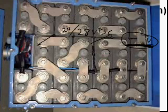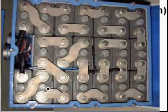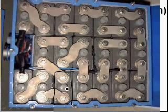Here's a picture of the top of a NiCad battery. You don't have to draw this on the test, but they're all hooked up in series, and each one of these is a cell. We're looking down on it. In reality, this is probably 4 or 5 times longer than its width.